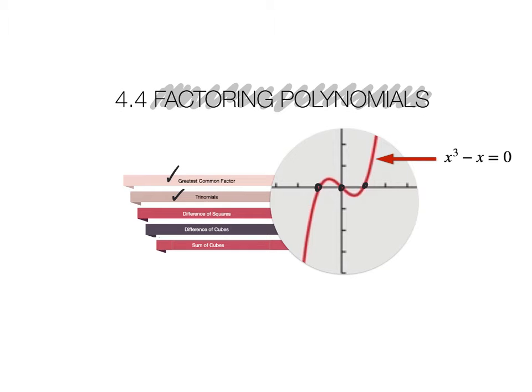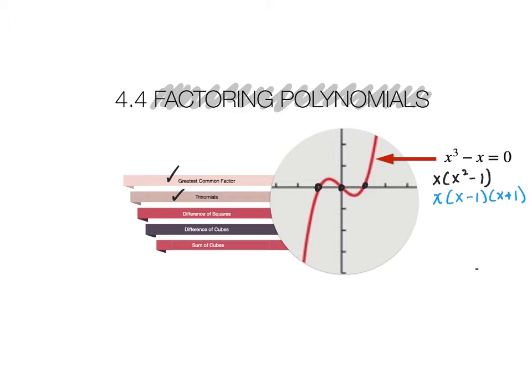Real quick, I'm going to show you how this one would factor. I'd start with this guy right here, and I'd say, well, there's a common factor. They both have plenty of x's in it. The first one has x times x times x. The second one has a 1 times x. And so we could take out a factor of x, and it would look like that. So if I were to redistribute, this is x cubed minus x. So it's still equivalent to this line that we started with. And this is what we call a difference of two squares. We'll be covering that. You can see that's our third thing we'll be attempting to do. But this factors as follows: x minus 1 times x plus 1.